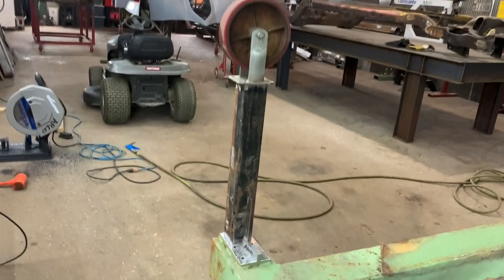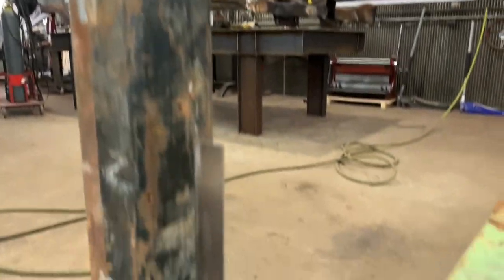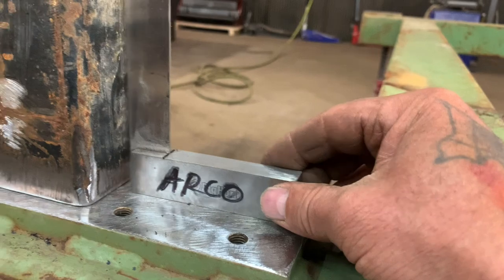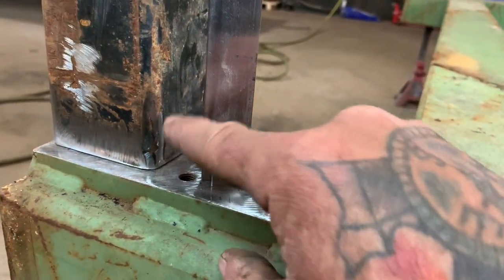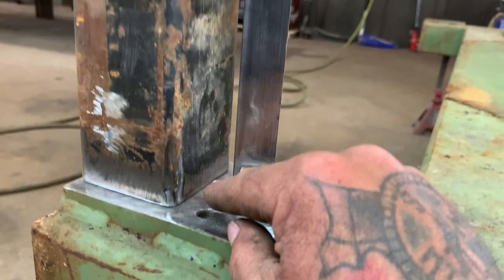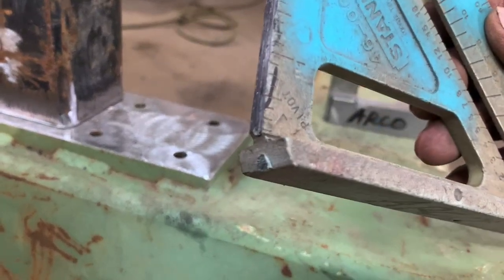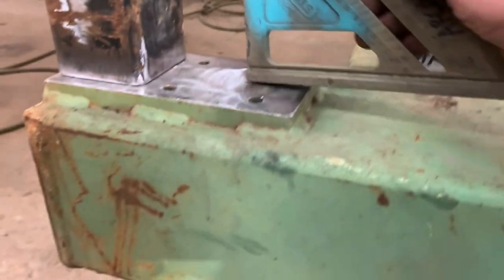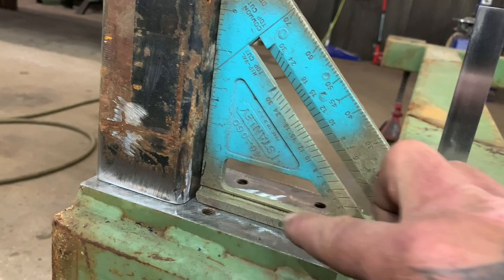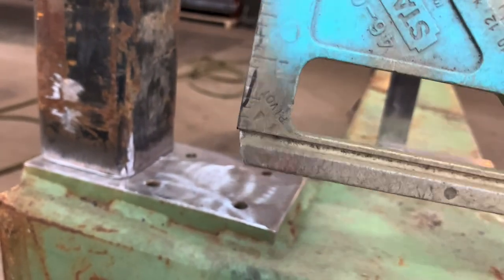I kind of mocked it up — this is where we're going to be at. This is what I was talking about: I don't want to weld like this, it's better to weld it and then get it set up where I want it. Here's a tech tip — I'm using a machinist square, but the problem is it's 90 degrees right off the base, so once you get spot welds in there, you won't be able to check if it's square. What I did years ago was take a plastic square and notch it right here for the weld. When you stick that in there, it gives you room where the weld is and you can still check it at 90 degrees. It works really good.